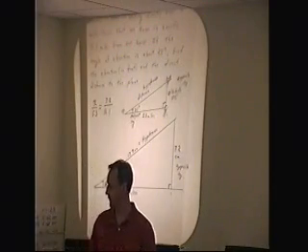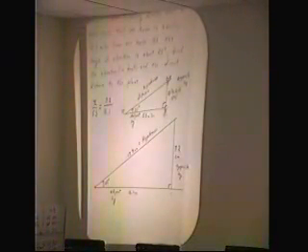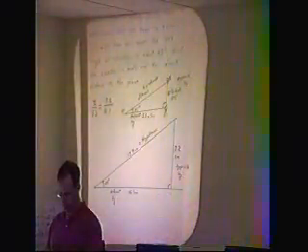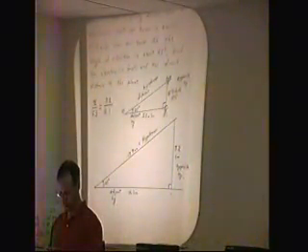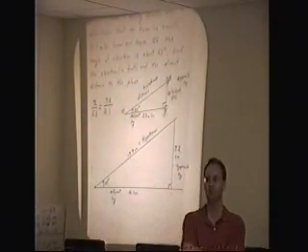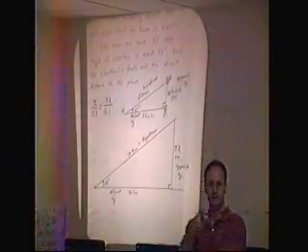I want you to all try something for me. Divide your opposite over adjacent side. Do that division with your numbers. Your numbers should be different than mine, but when you divide them, you should get the same decimal. Let's see if we get the same. I'm going to take mine, 7.2, divided by 16.1. I get something like 0.45. See what you guys get. I get about 0.45. See what yours is?